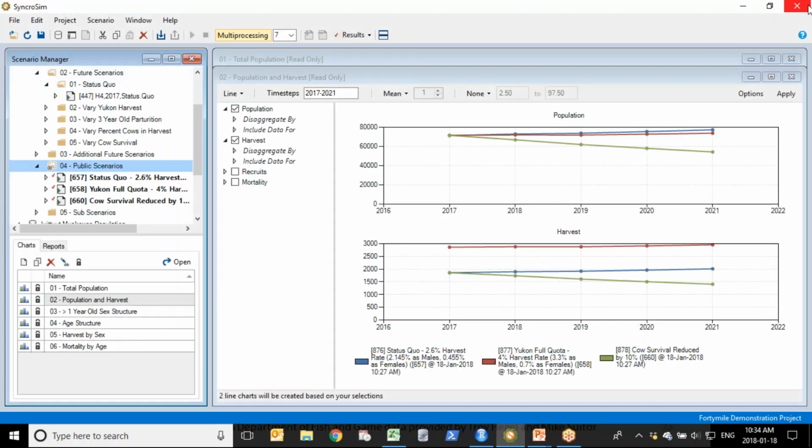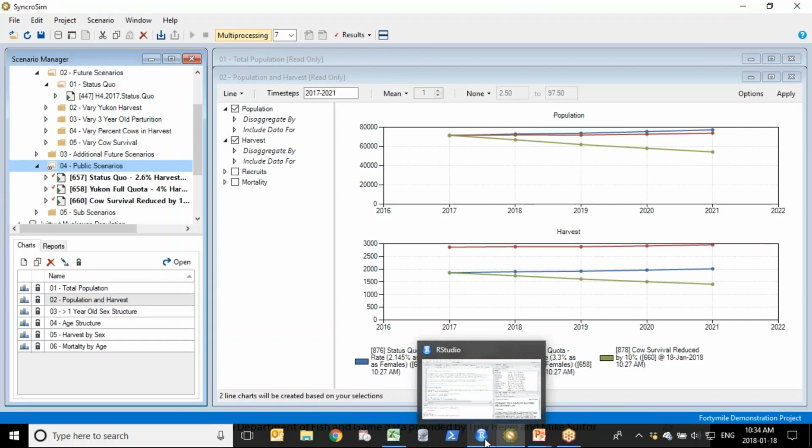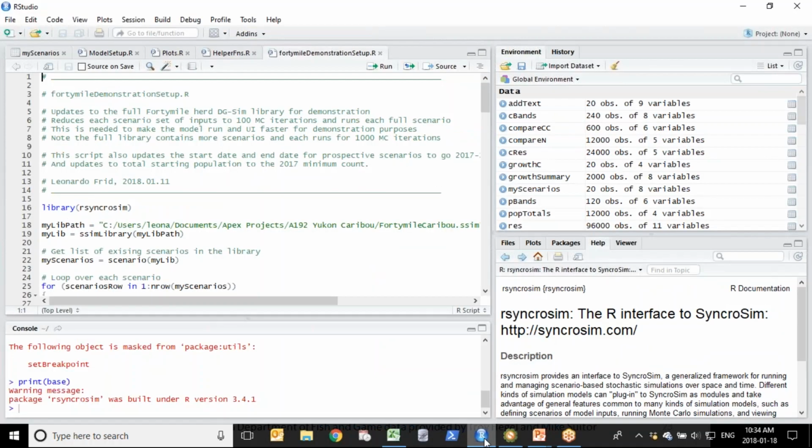And then a third interface that we have for the software, so often when we're working with large data sets, it becomes a lot easier to use a scripting environment. So the work done for the Fortymile Caribou Herd by Josie to build and parameterize the model was using this R package that we've developed for the software. So we've got a library called RiskMan that's documented, and this library allows you to get access to all of the model inputs and outputs and be able to essentially create a model from scratch, parameterizing right in the R environment, and also be able to produce plots of outputs.